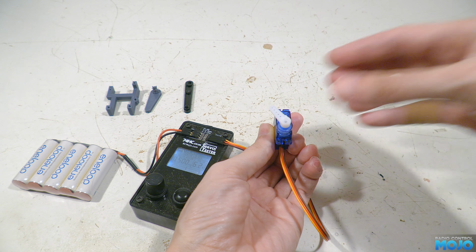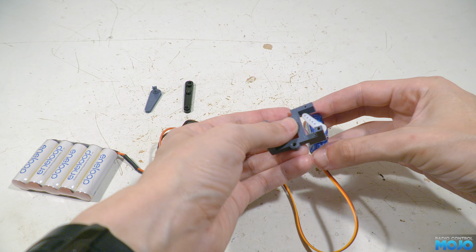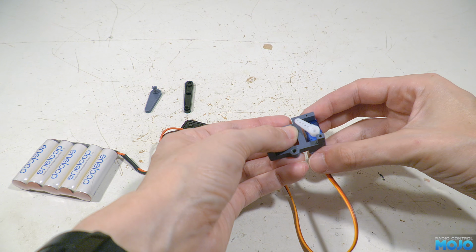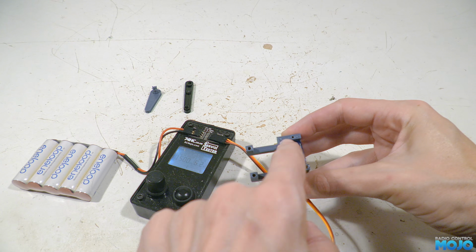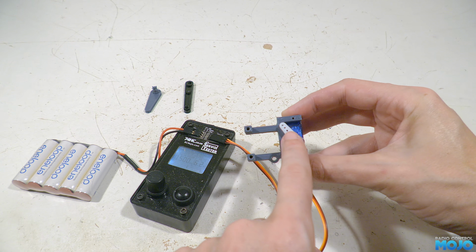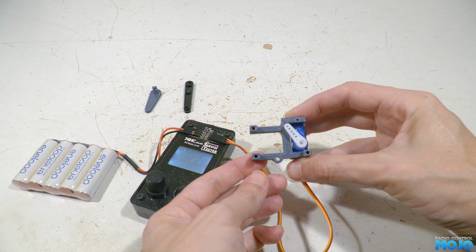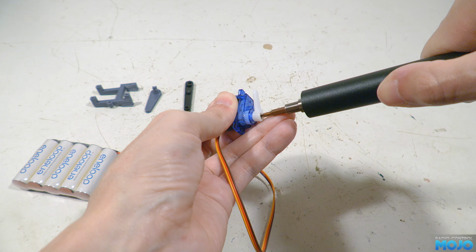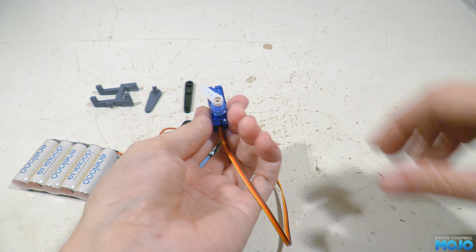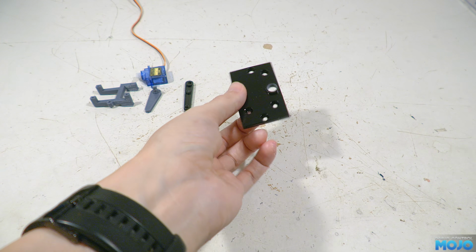To double check, you can offer the servo up to the underside of the mount, and the last hole in the arm should be in line with the cross brace of the mount. If it's off a little bit, that's okay, just try and get it as close as you can. When the arm's in the right spot, we can install the screw to fit the arm in place. And now for the fun part, the bearings.